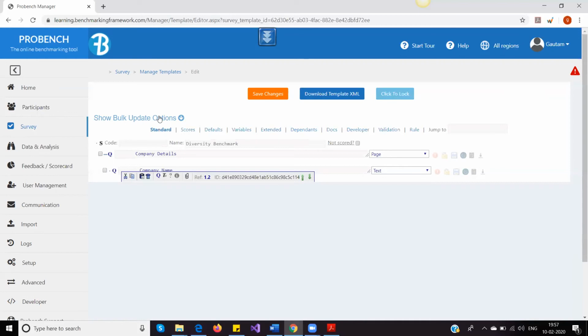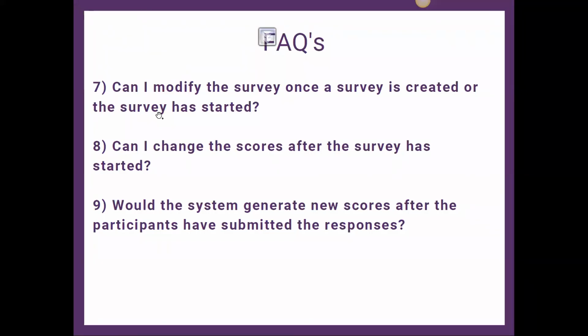There are always some exceptions and situations where there is a need to change the survey when the survey is already live, and ProBench definitely supports doing that. So yes, that is definitely doable. You can change the template once the survey is created or it has already started.